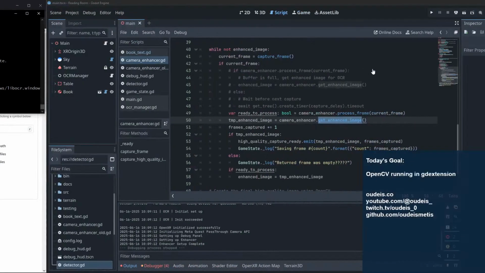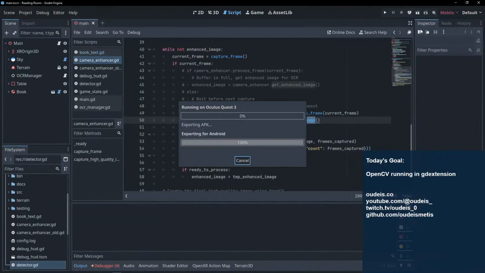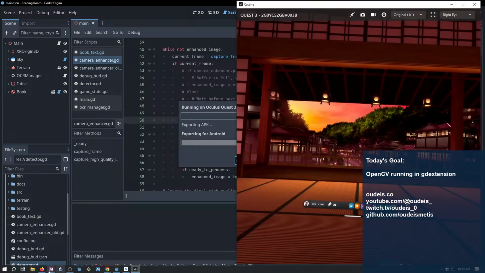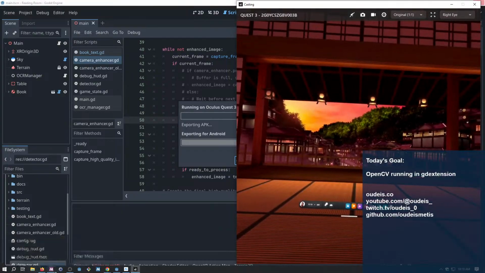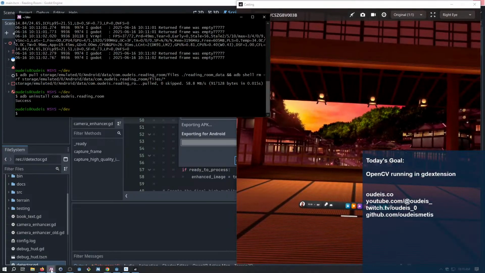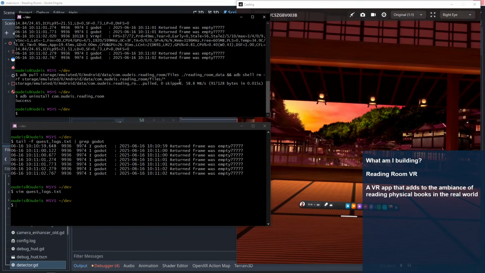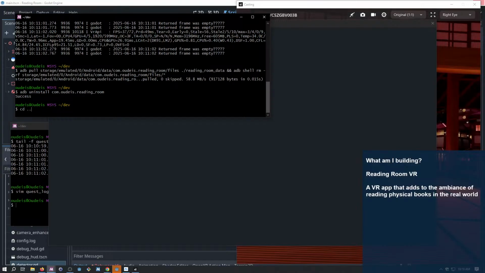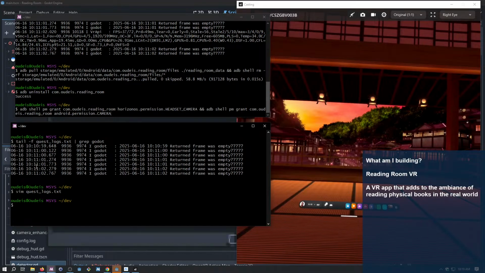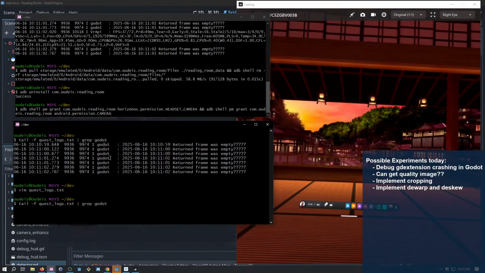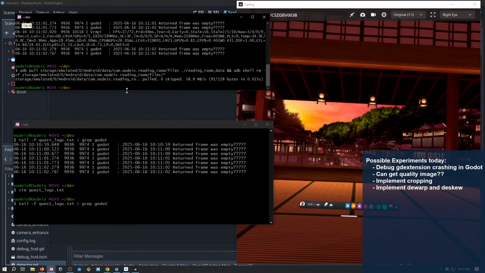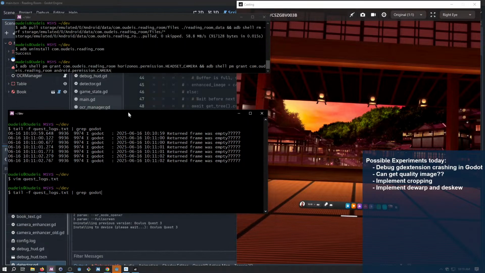All right, that's finished, and now we can run again. Let's get these windows up. I don't need as much space for this.